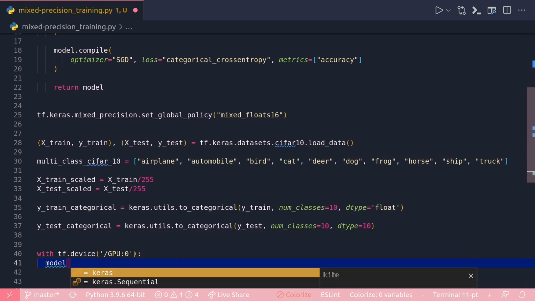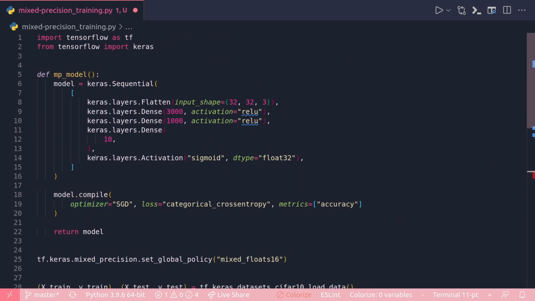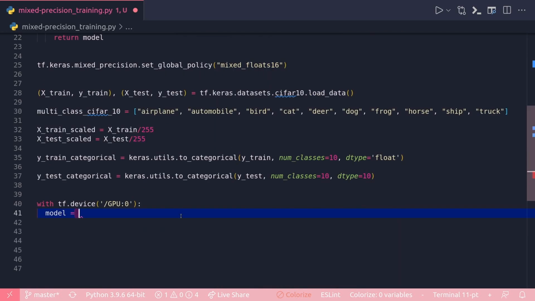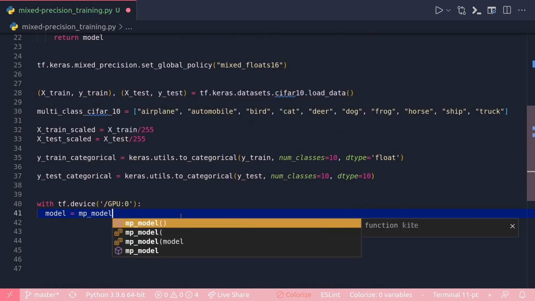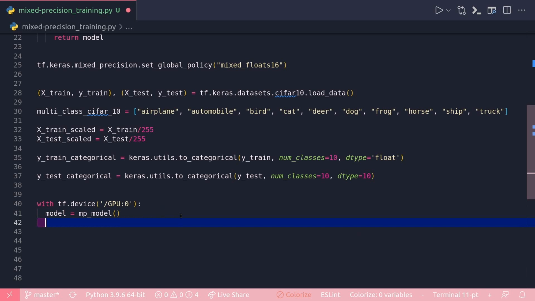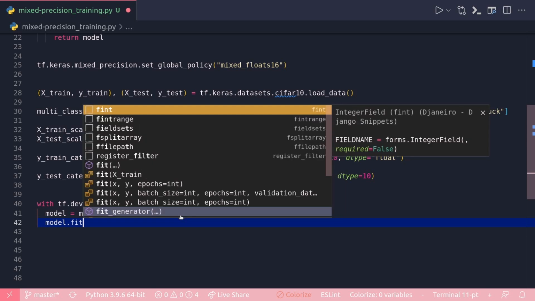Model equal to, what was the model name? I think MP model. Okay, MP model. And model.fit.